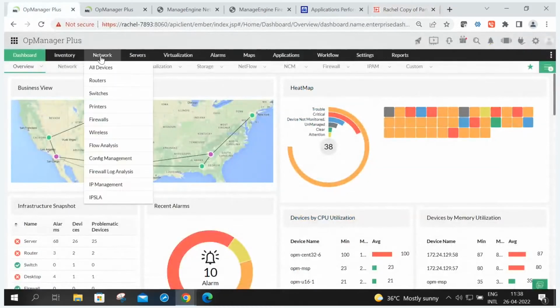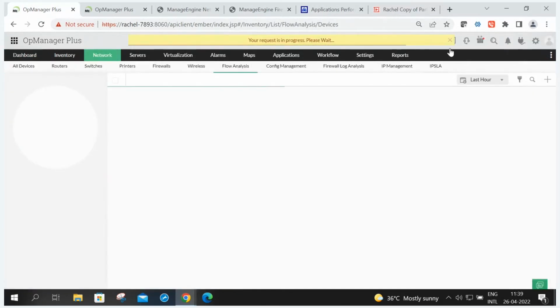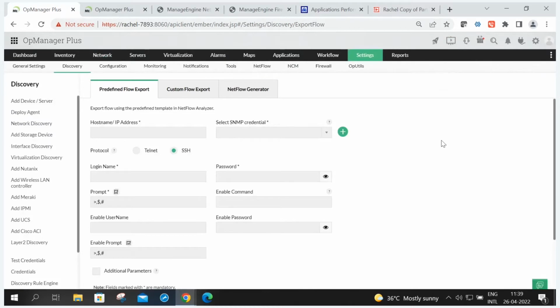I'm hitting on Network, Flow Analysis. On the right side, I have the plus icon. I can just hit the plus icon. Here, I have to mention the device host name, the IP address that I am trying to add, and the appropriate SNMP credential, and you have to choose a protocol, Telnet or SSH, and provide the necessary details.